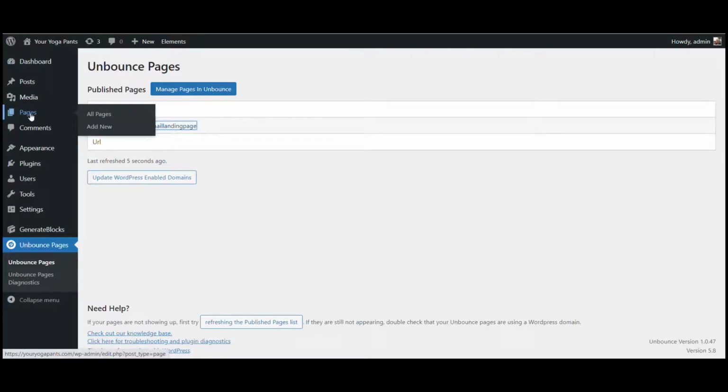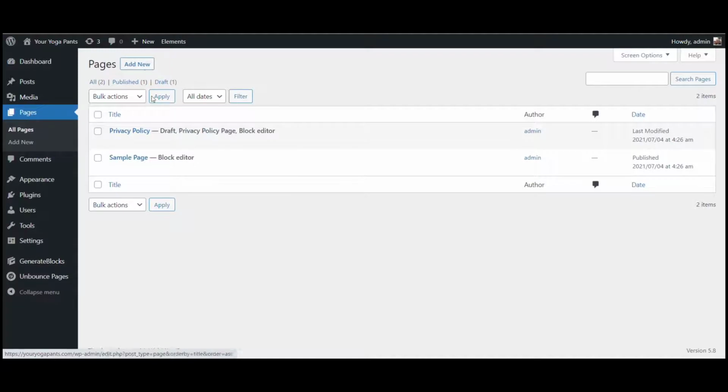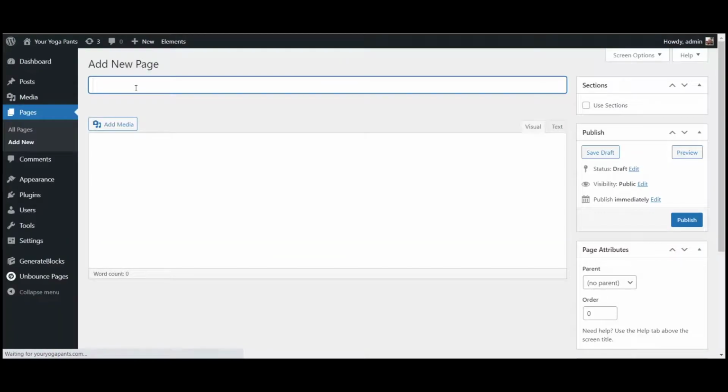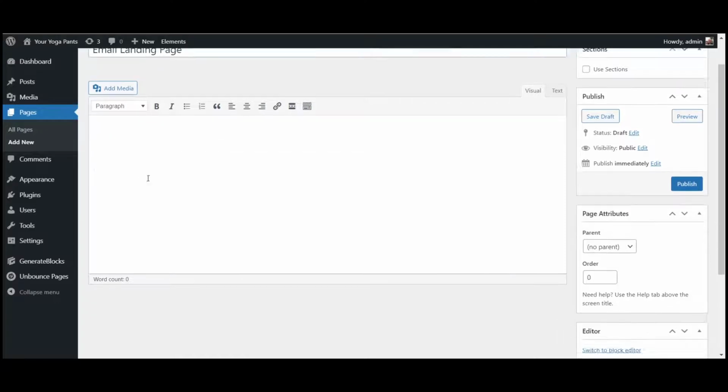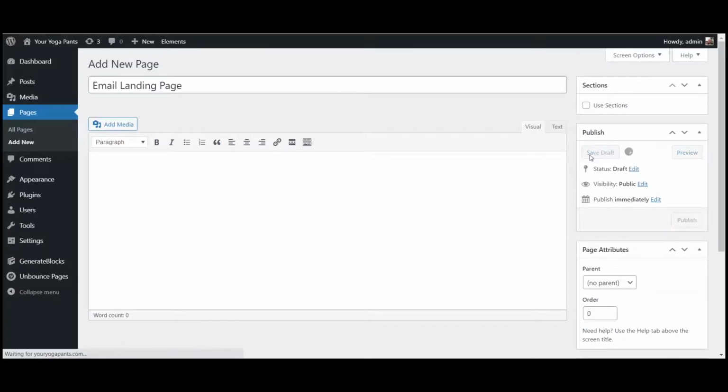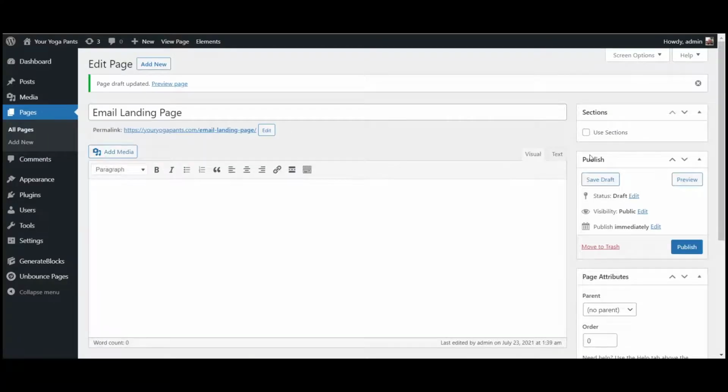So if I go into Pages, and then I'm going to create Add New, and I'm going to call this my email landing page. And what I'm going to do here is I'm going to say that as a draft. Now, the reason you want to create it as a page and not a post is because, especially within WordPress, a lot of those posts will show in blog roll lists. They'll come up in your tags down the bottom, as in, here's my latest blog posts and the like. You don't want landing pages to do that. So I'm going to keep this email landing page separate.